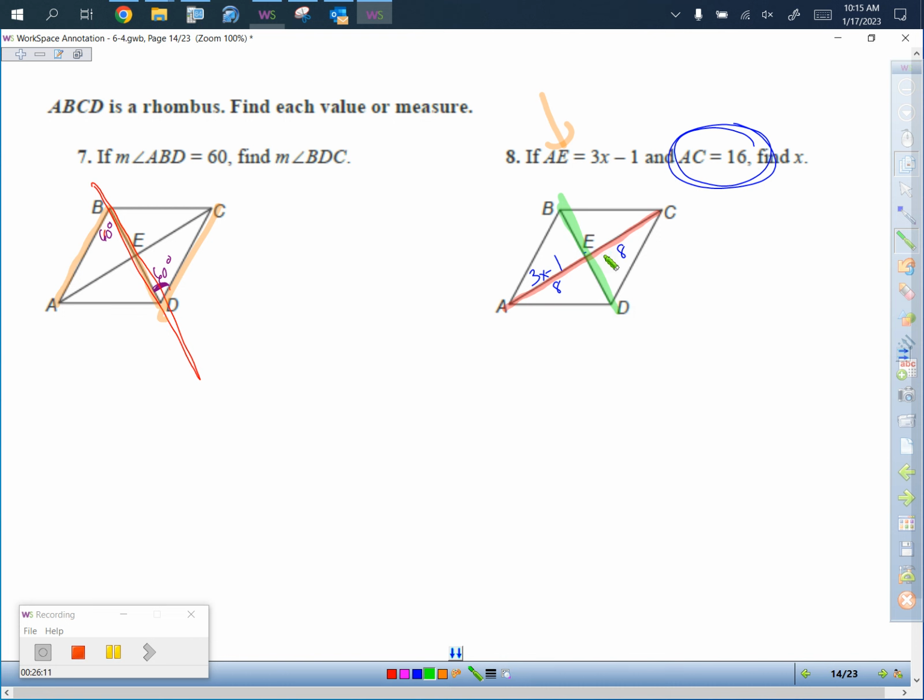The diagonals perpendicularly bisect each other is one way. People who say, well, the green one is a symmetry line also, Mr. Bonestill. You know, it's like, shouldn't the 16 be 8 and 8? So what could I let 3x minus 1 equal, y'all? 3x minus 1 has to equal how much? 8. This guy and this guy have to be the same. So if this whole red dude is 16, because it got perpendicularly bisected, that's 8 and 8.